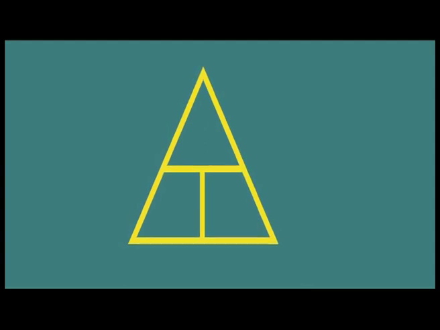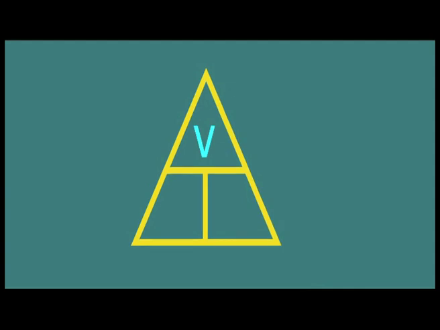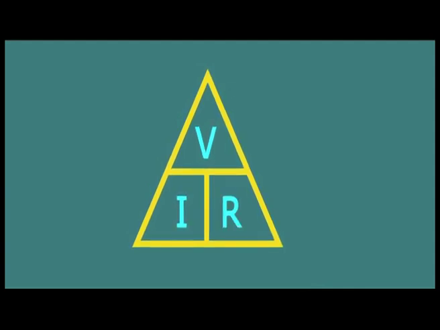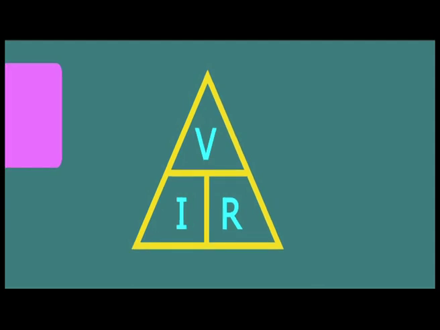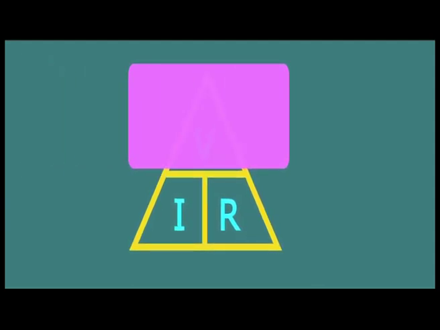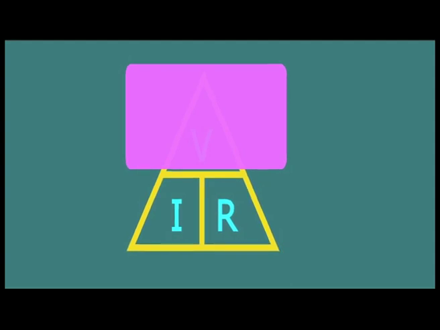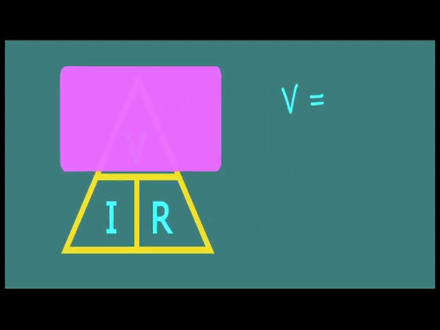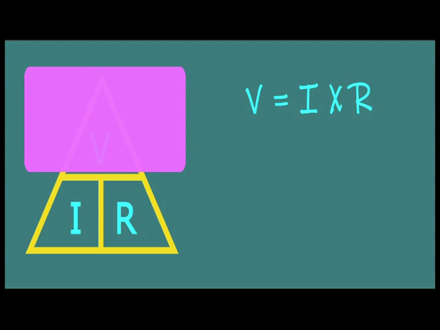So for today's session, we are going to use Ohm's triangle to calculate the formula. In this triangle, we have three divisions or three segments, and the upper segment is filled with V, the left side with I, and the right side with R. Now, if we cover the upper segment, that is V, which represents voltage, we get I times R, that is V is equal to IR. That is what Ohm's law also states. So this is our first formula.